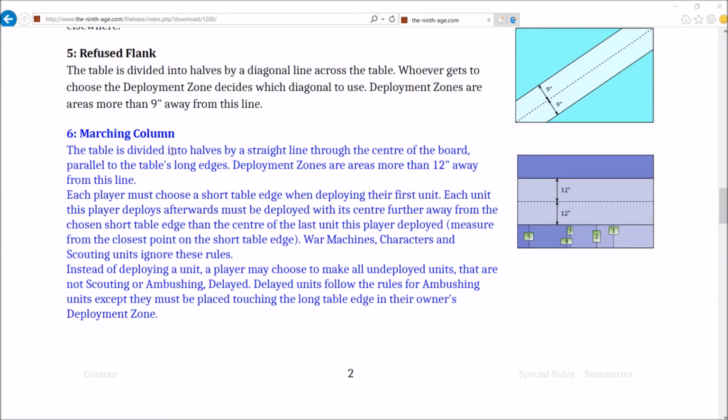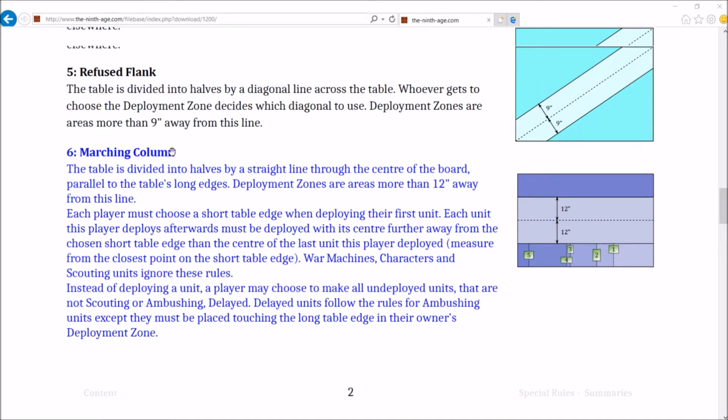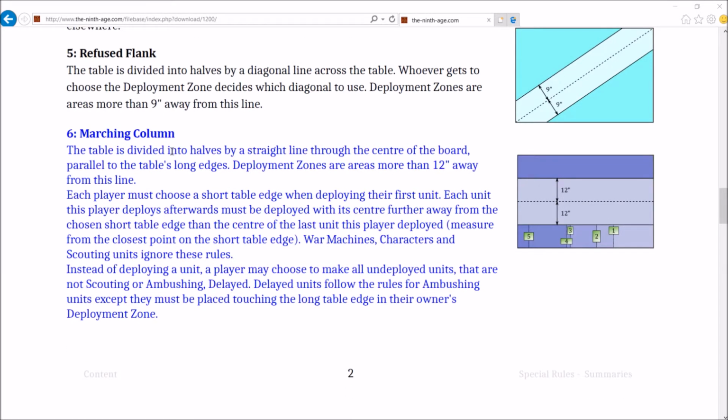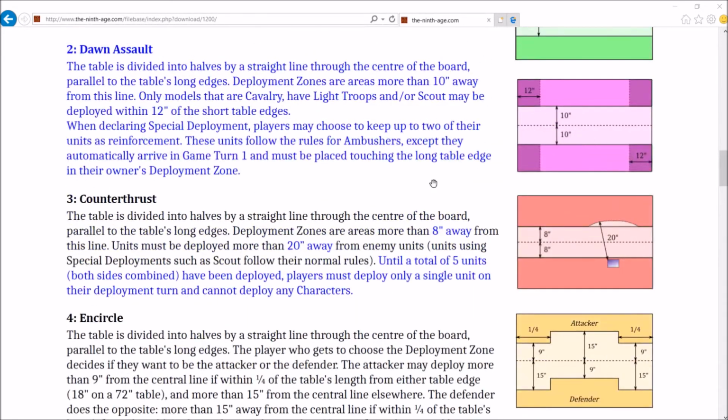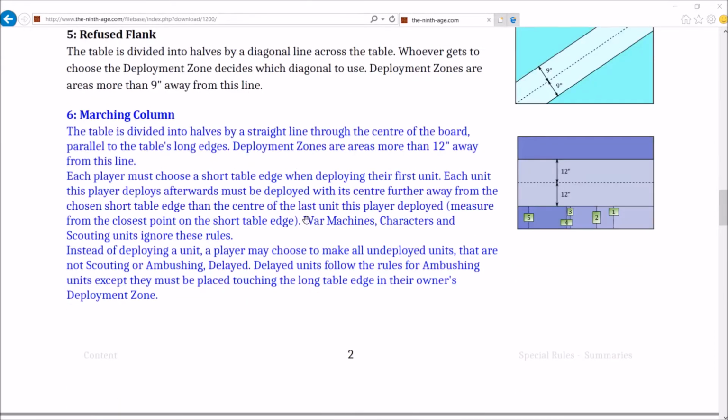And then this one is probably the biggest change of them all, I think. This one's not that big of a deal, it's just a variation of number one. You divide the table in half, you have to deploy 12 inches off the center line, and then you start deploying from one side to the other. Each unit you deploy after the first one has to be further to the other side. If you choose the right, you have to deploy them in this order: 1, 2, 3. Basically your army is kind of in a column, but facing the enemy. Correct.